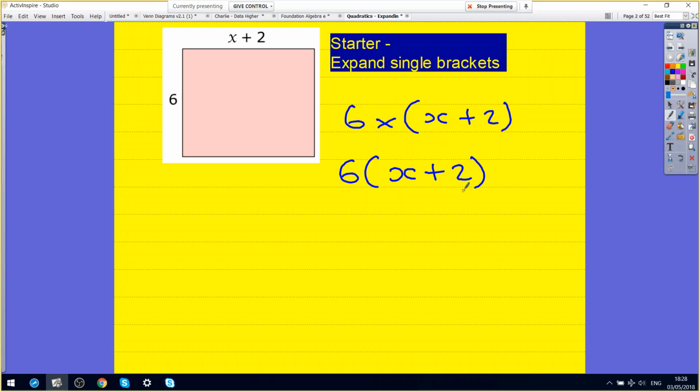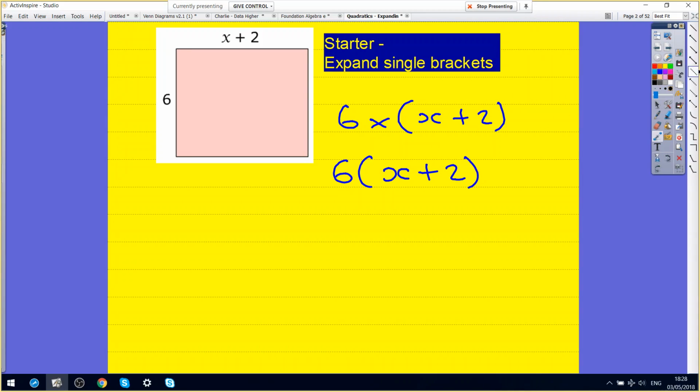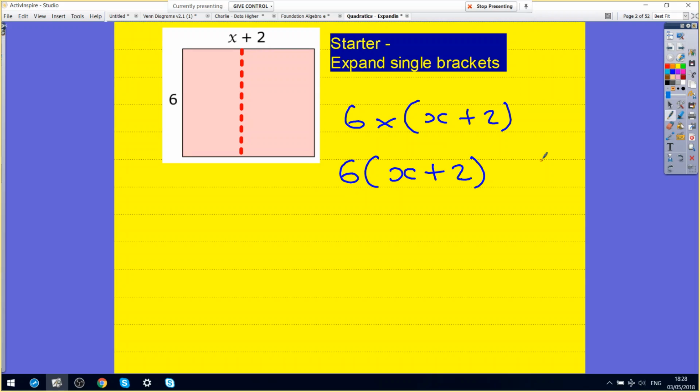6 plus 2x or? So it's 6 times x and 6 times 2. So what would that be? 6 times x, that'd be 6x. And 6 times 2? 12. Yeah. And so that's how you do these. It's basically outside times first, outside times second. And it's because you see this thing at the top, x plus 2.